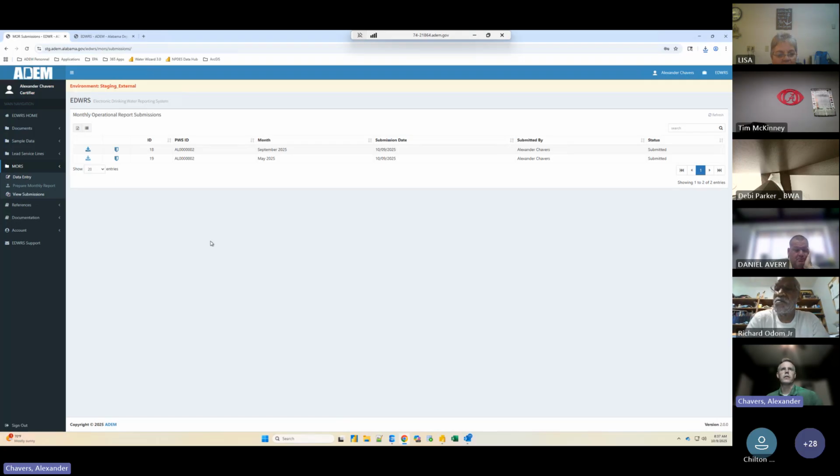The data you entered never leaves the system. It's in a raw data state, in working tables. It's never deleted. So if you need to do a revision for any reason, you can go back to that period, find the data that needs to be revised or added, edit that, and then prepare another submission.